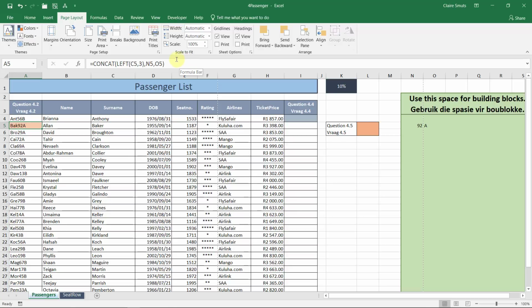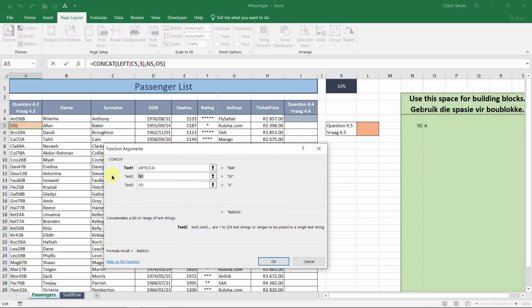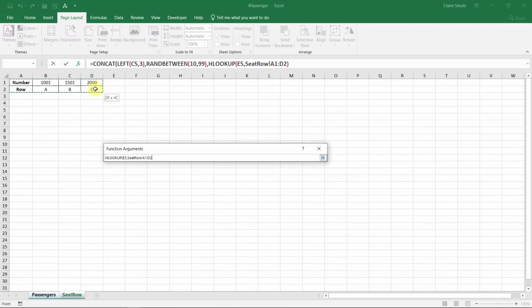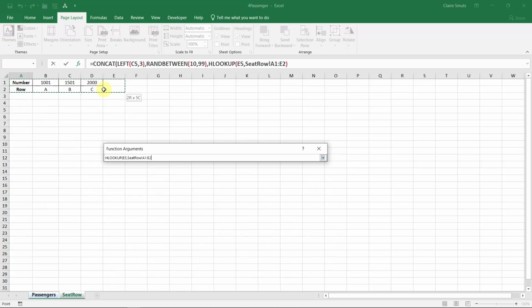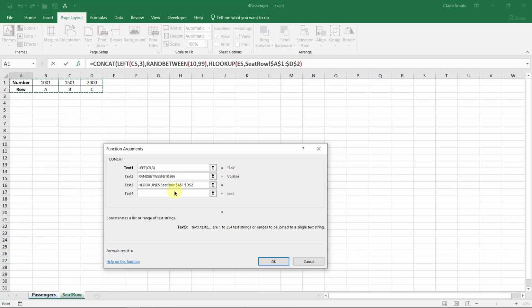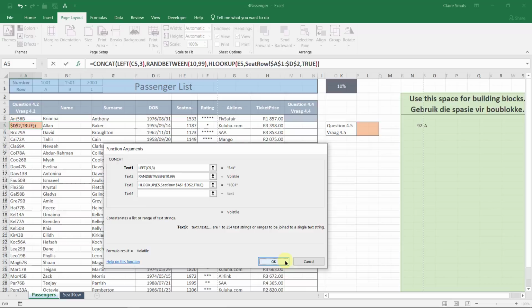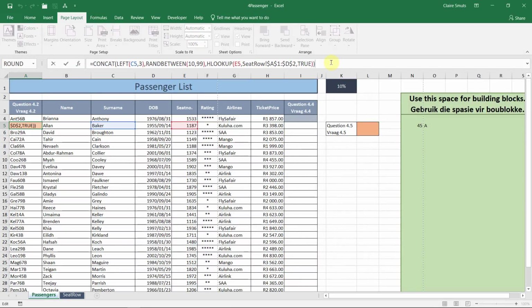If you had done everything in one, it would look like this. It would be RANDBETWEEN here, 10 and 99, and the HLOOKUP here. HLOOKUP of the seat number in row 5, extremely important. And the lookup table is over here. Lots of people didn't start in column A, they only started in column B, and the memo didn't have that as a correct answer. Just start over everything, that's fine, but that should be marked correctly. If it wasn't, your teacher should correct that. Okay, and there you go. That's what the final one should look like if you did everything together.